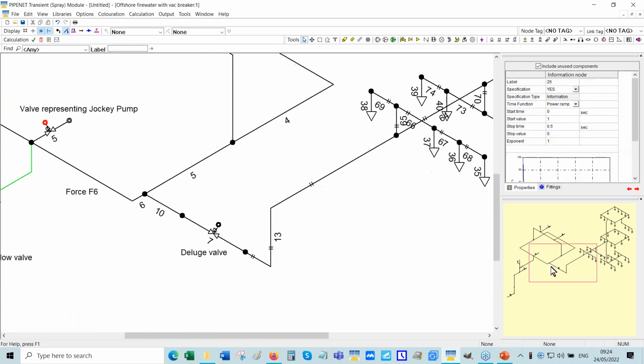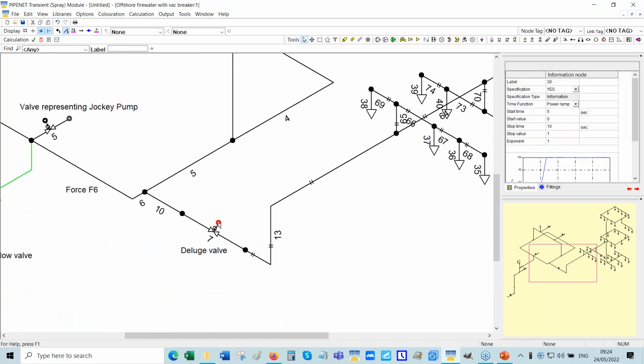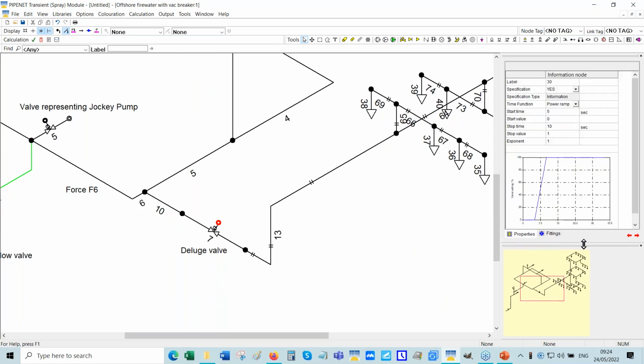And if you look at the deluge system, there is a clack valve. Clack valve is the traditional deluge valve, which only has two states, fully open or fully closed. It doesn't control the downstream pressure. And that's what we are considering here. So let's run it.